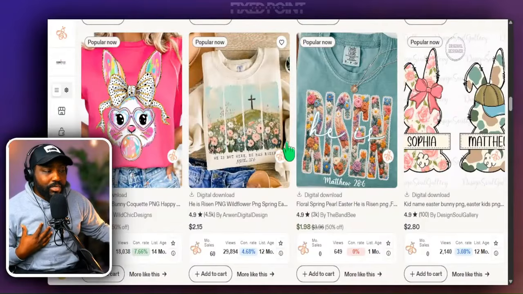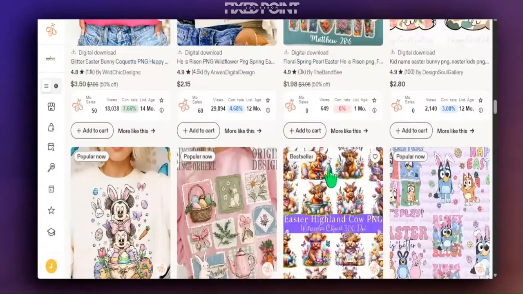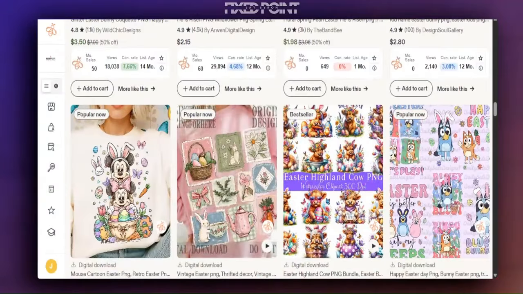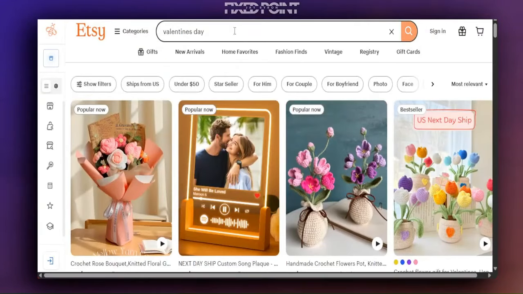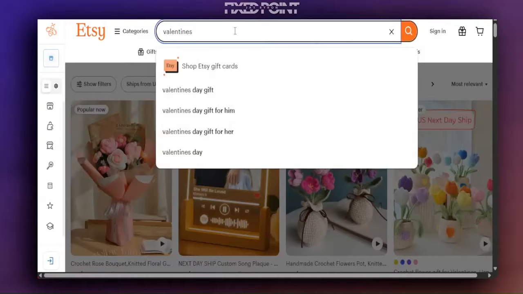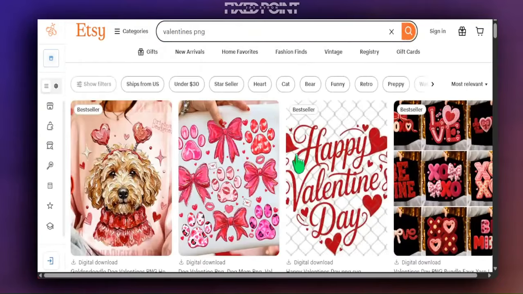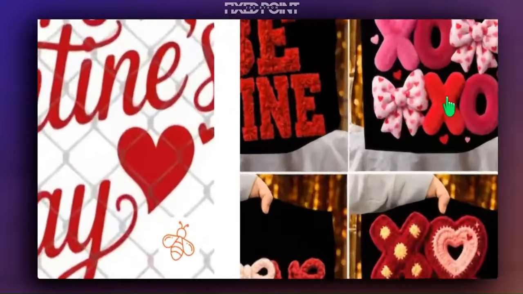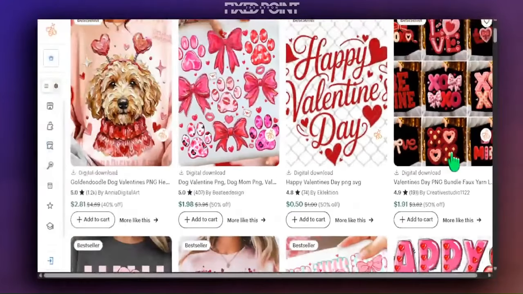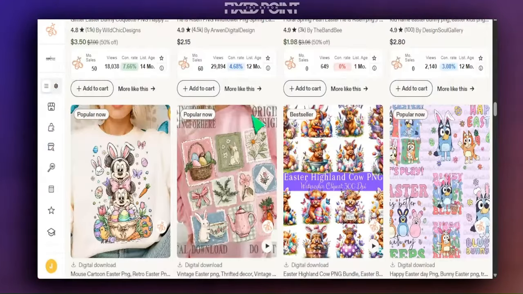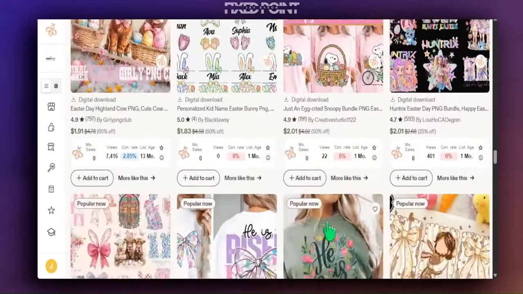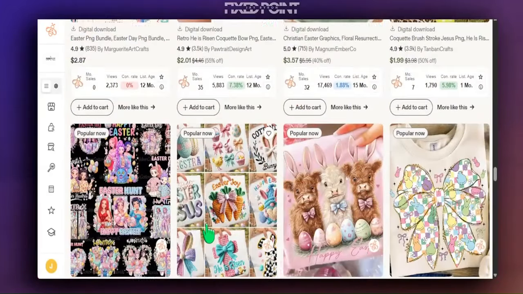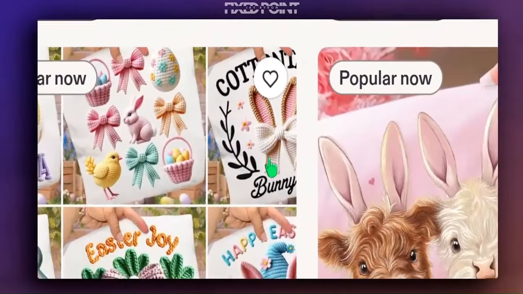What I am personally seeing is that what has worked for major seasons, which if you know any of my trainings I talked about, go back into these previous seasons and look at what worked in the past. Usually what I find is that what has worked well for one season is going to work well for another season, right? So if I have seen this type of knitting, this type of yarn style do well for, again, Valentine's Day, you've got to believe that that's going to show up somewhere along the way when it comes over into the new season that we're in here. We can see this type of yarn stitching is visible here.